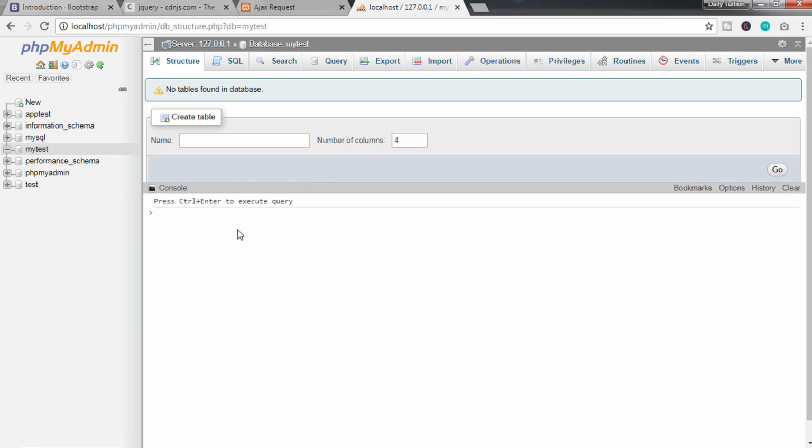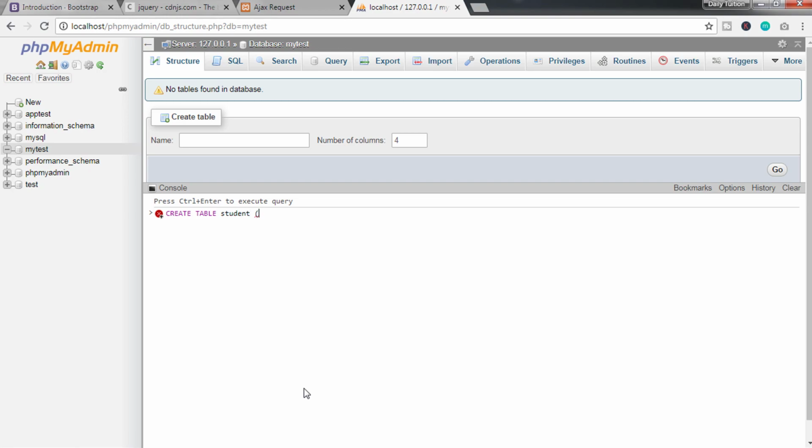From the console, I just wanted to show you how to create a table. So we're gonna say create table, specify the name of your table, which is student.